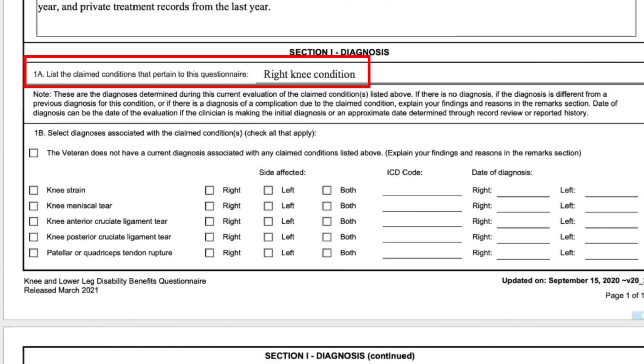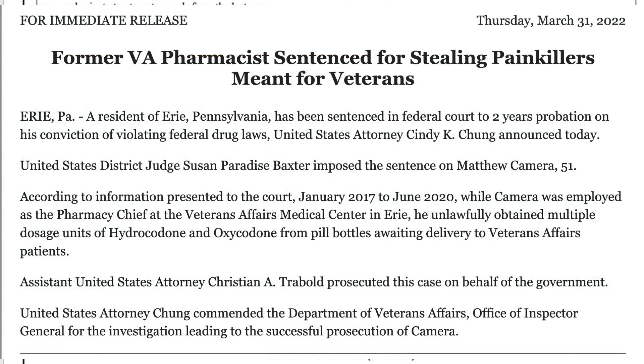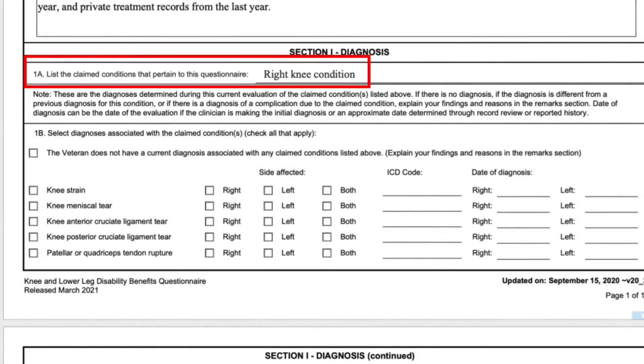As a veteran, you should write a personal statement — that's your chance to speak up for yourself on paper — but you don't want to get too medical or throw diagnostic codes around. Pain would be appropriate. Let the doctor say the doctor words. So at the top it lists knee strain, and for somebody who doesn't have imaging, I might label them with knee strain. We talked about ligaments, tears, cruciate ligaments, and all that stuff.